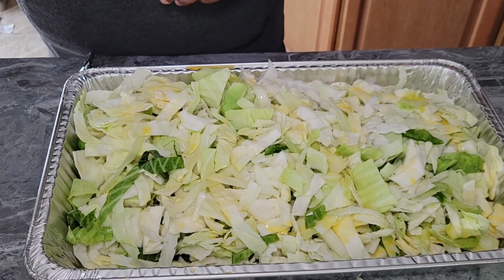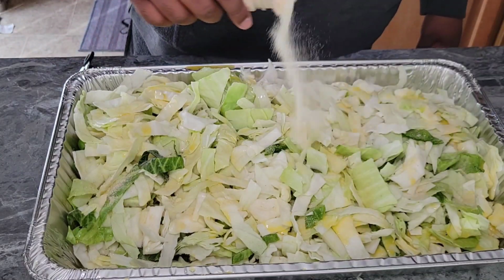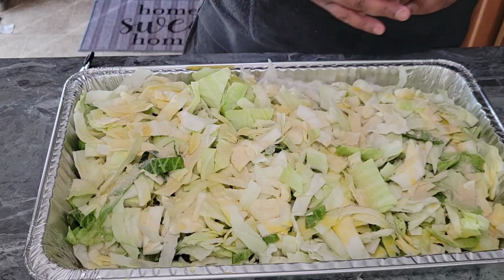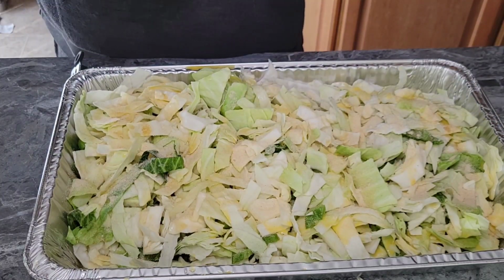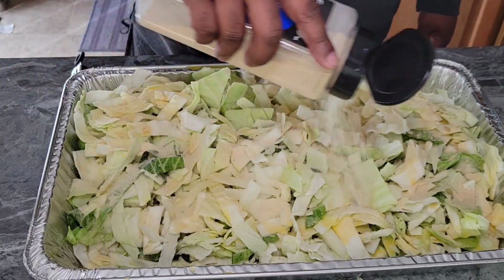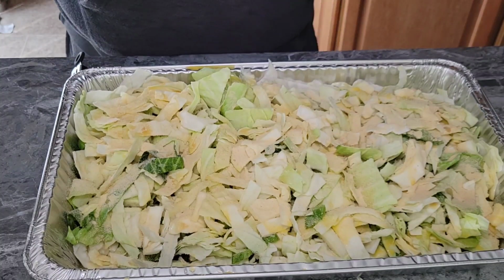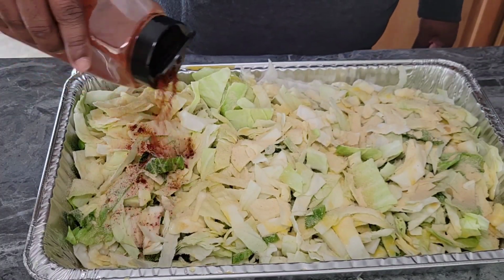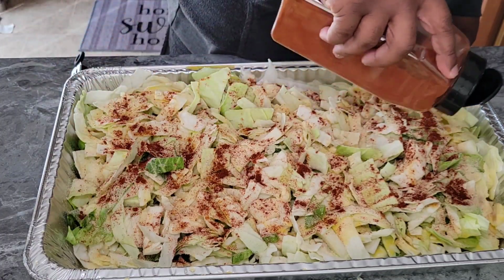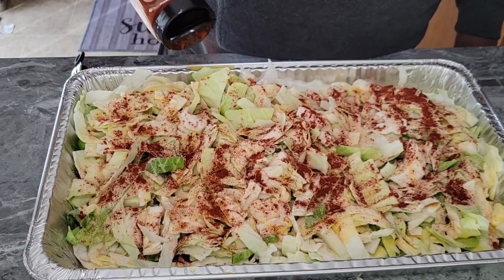So after we've put our liquids in, we're going to go ahead and season. So I'm going with my granulated onion. And we're going to go fairly heavy with our onion and our garlic. You know, there's no sodium whatsoever in this, but it's going to add a nice bit of flavor to them. And then we're going to go in with our smoked paprika as well. Now, it's good to have a fairly decent smoked paprika. It adds a nice level of smokiness to your cabbage, but it's also going to give it a nice little color when it's done.